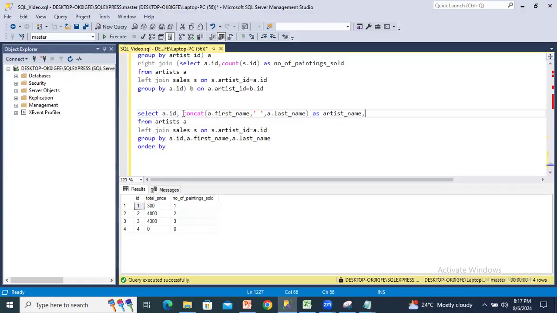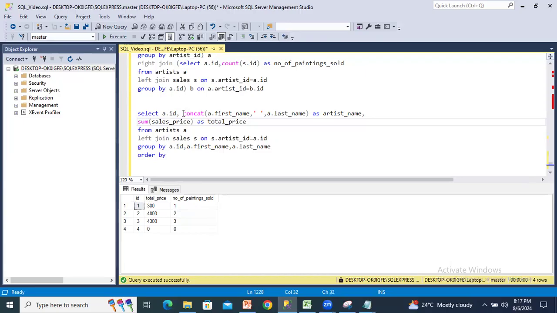Artist name we will get. Next thing is sum of sales, so sum of sales price as total price.